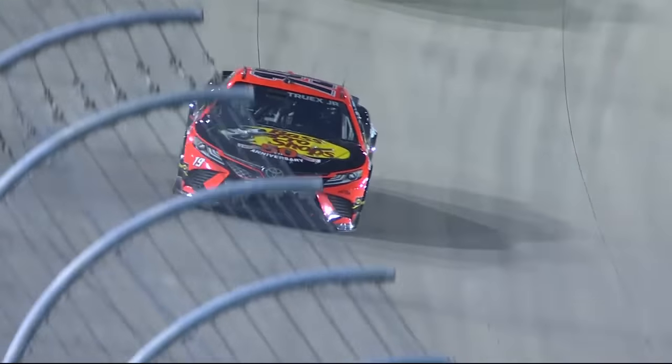Yeah, Ross Chastain has made the move to the inside here, trying to hug that yellow line, the shortest distance around the track. But the momentum goes to the 19 of Martin Truex Jr. as he has now cleared the one again. Here comes the 9 of Chase Elliott. Yeah, Chase takes advantage of that opportunity. The slowed momentum of the one car on the bottom of the racetrack takes him another position into fourth place.